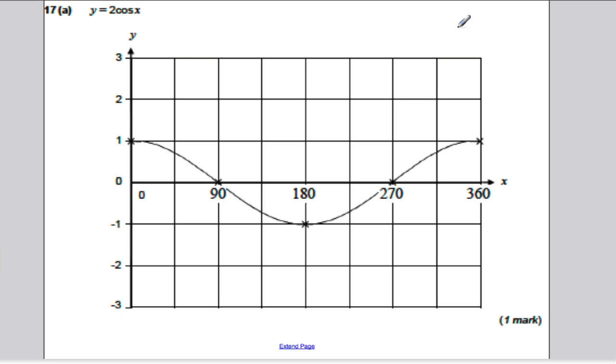You could either know these by knowing your transformation rules, or I would suggest you on the day just work it out for various important values of x. Let x be 0. Put 0 into this formula. Cos of 0 is 1. 2 times 1 is 2. So that has value 2. Let's go to 90. Cos of 90 is 0. So 2 times 0 is 0 again. Put in 180. Cos of 180 is minus 1. 2 times minus 1 is minus 2. 270, you can see the pattern is looking like this. This graph here is just a stretch by scale factor 2 in the y direction.